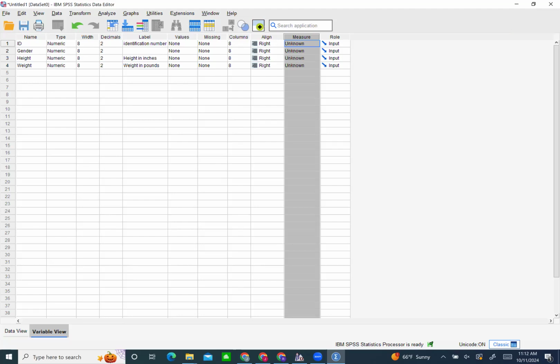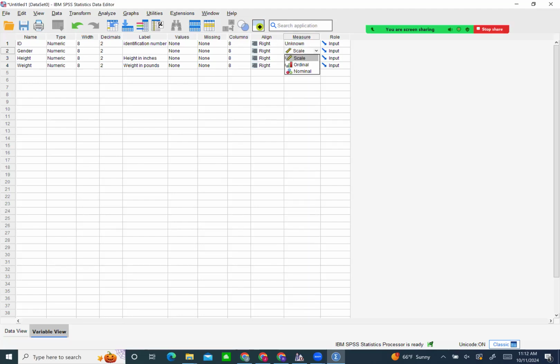And scale combines interval and ratio data. So for categorical data like gender, we'll select nominal. And for continuous data like height and weight, we'll use scale.